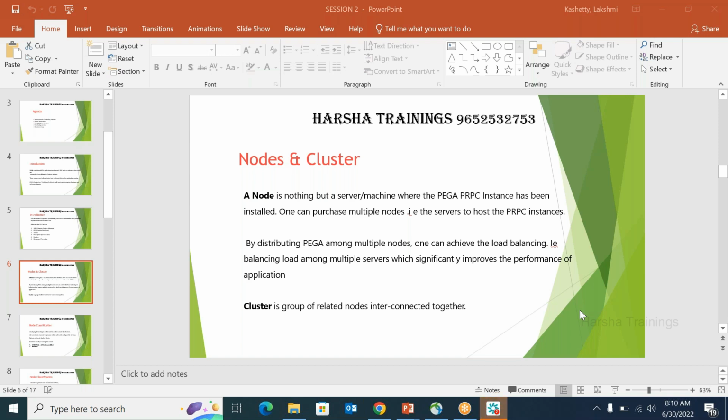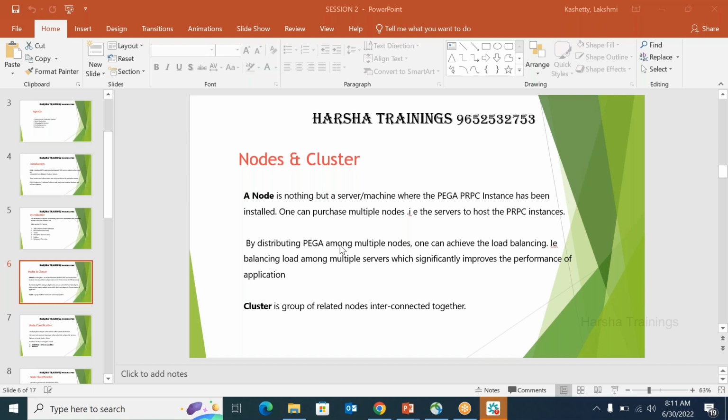A node is nothing but a server. So if you have 5 servers, it means 5 nodes. In PRPC terminology, in these particular servers, Pega PRPC is installed. That's the reason you call it a node.